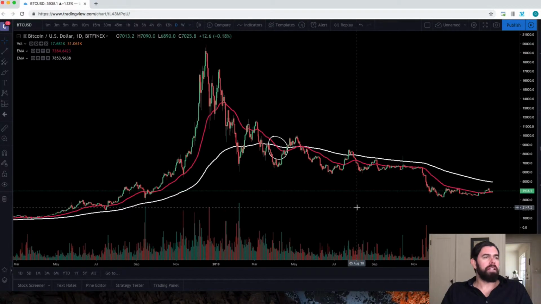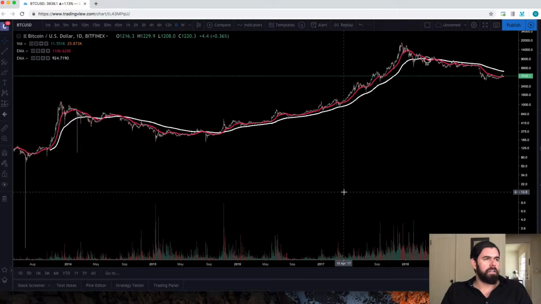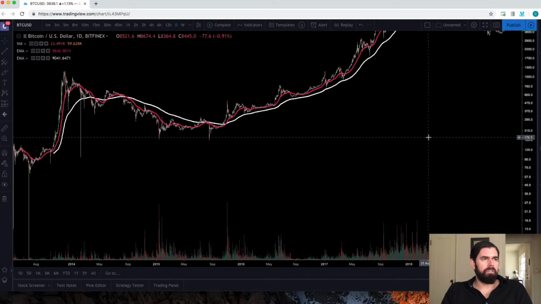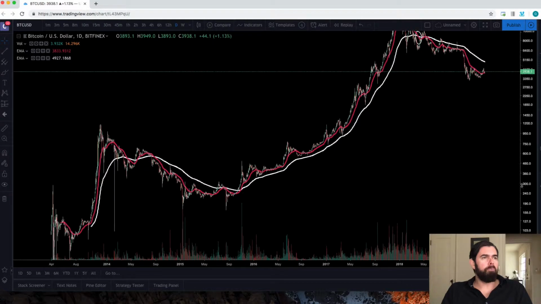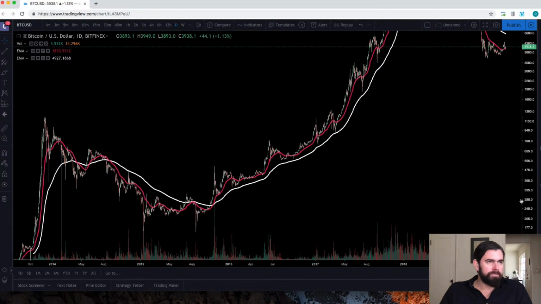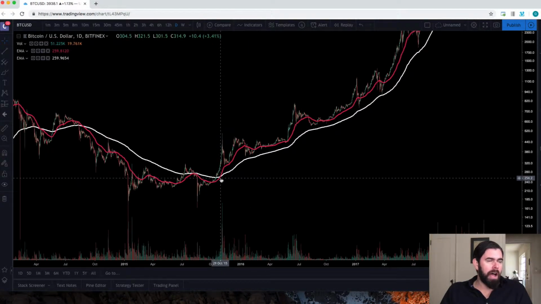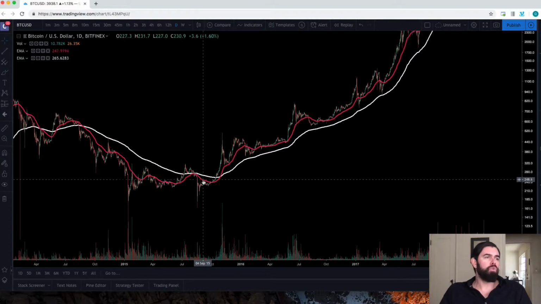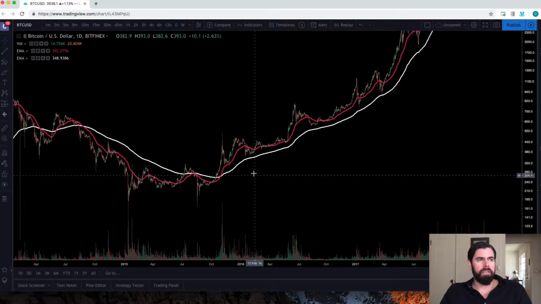All right, so let's go into a golden cross. I'm going to go into log format right here. It helps us see the whole trend of the price action over a period of time better. And if we go way back here in 2015, we can see a golden cross. And the golden cross is the direct opposite of the death cross. This is when the 50 moving average, the faster moving average, crosses above the 200 day moving average.